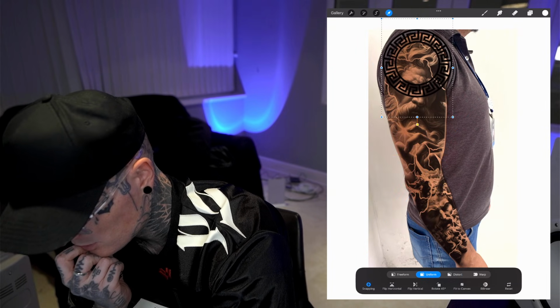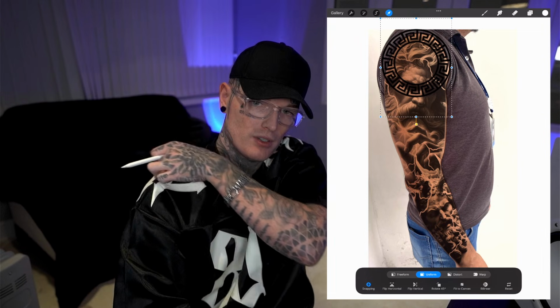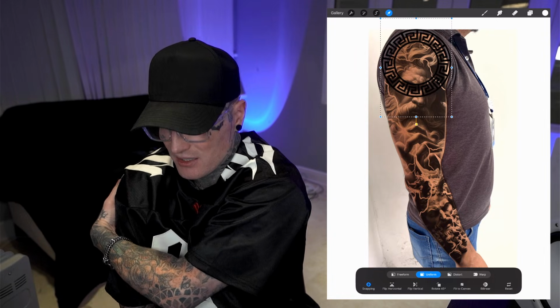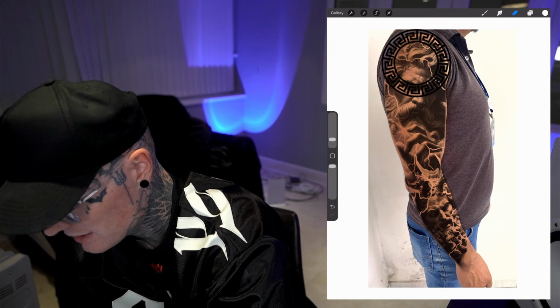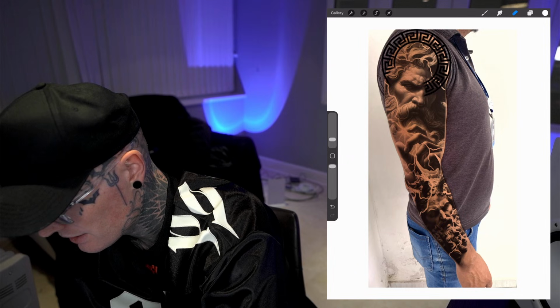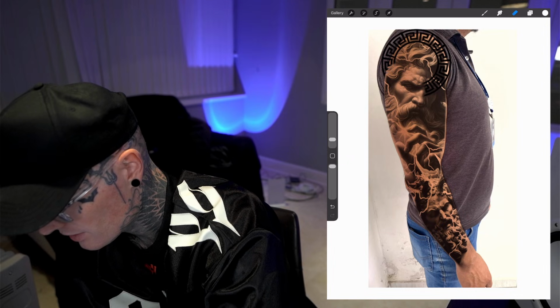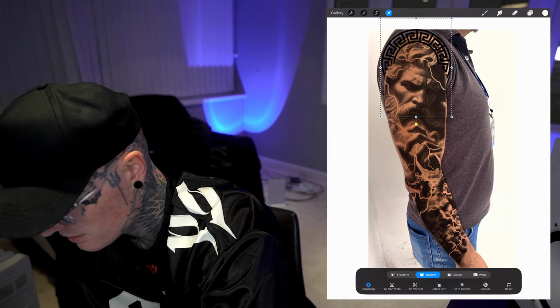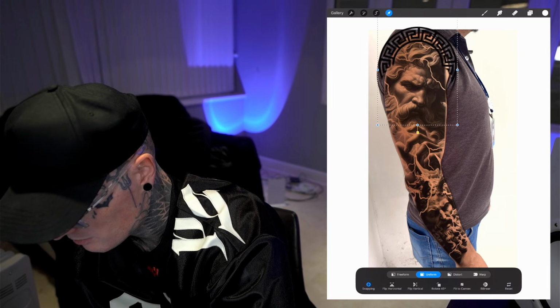If you wanted to cap it off from just under his armpit around the top of his shoulder into the back of his armpit, we'd leave all this out here, and then we'd leave all that out here as well, just go into his armpit. That'd be more like that.